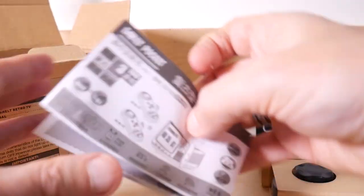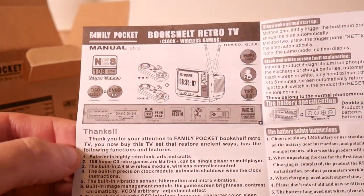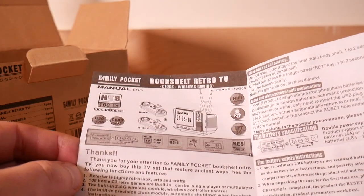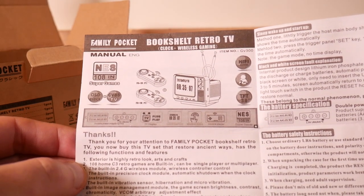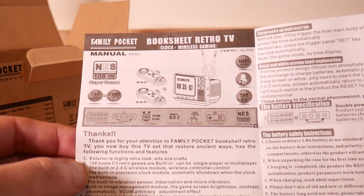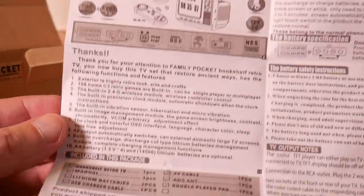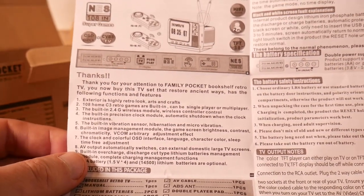We have a manual that... Oh, wait. Look at that. There's the manual. Thank you for your attention to Family Pocket Bookshelf. Let's try that again. Thank you for your attention to Family Pocket Bookshelf Retro TV. You now buy this TV set that restore ancient ways. It has the following functions and features, and you can read those right there if you'd like. To freeze the screen. Have fun. That was some good English. But hey, let's face it, we've all heard mine.